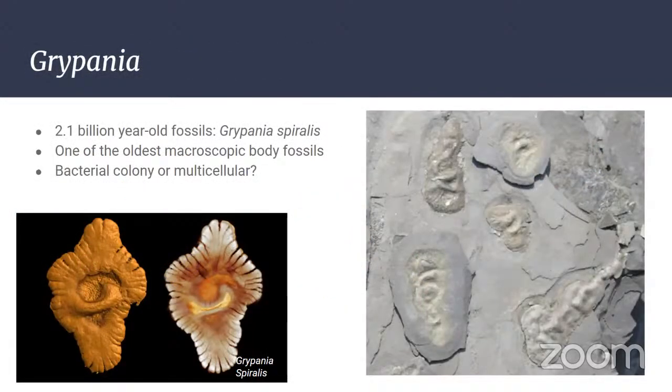In terms of what we see in the fossil record, once we're multicellular, we can get bigger, which means we can start to physically see more fossils. And they're easier to find because we can just kind of straight up see some of them instead of hoping that we section the exact right rock to find a tiny little microfossil that we can then find the carbon isotope signature in. So at 2.1 billion years, we have something called Britannia spiralis. So for the spiralis, right, we can see this kind of spiraling structure here.